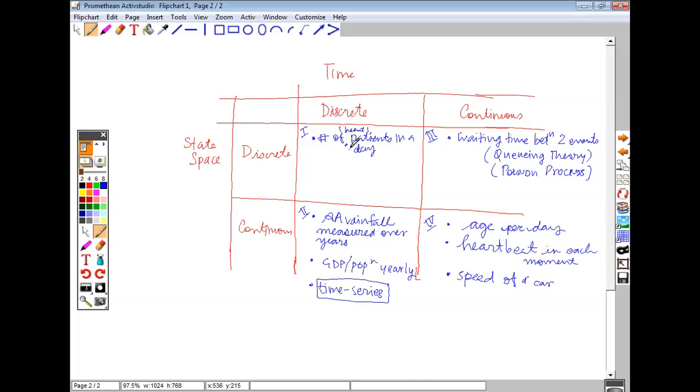Yeah, exactly. But wouldn't this example also belong to the third category? Because the patient can come in any time during the 24 hours. So we don't know when they come in, but we do know that, of course, the state space is discrete. However, if we specify the number of patients every hour that come in the hospital, then that may be classified as a discrete time space, for example. Exactly right.